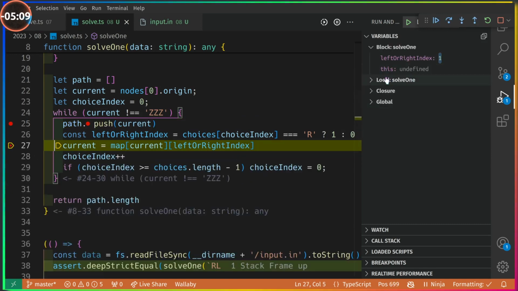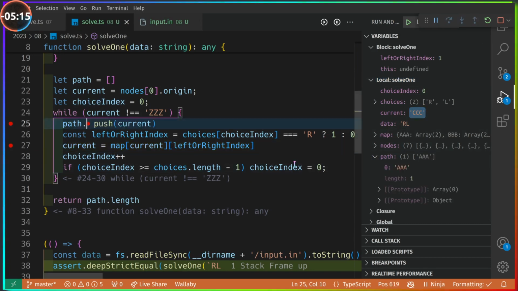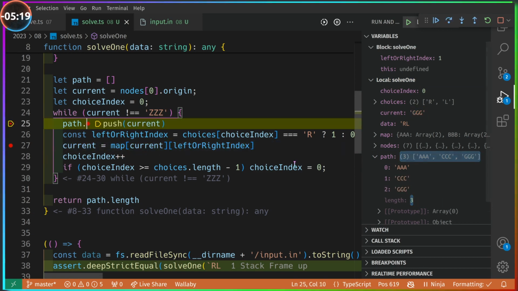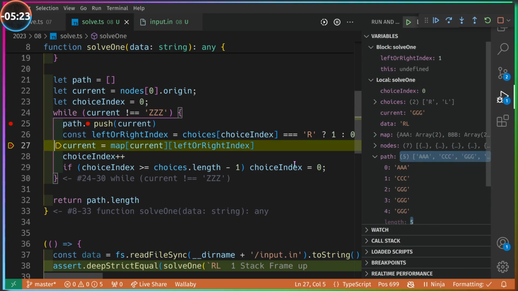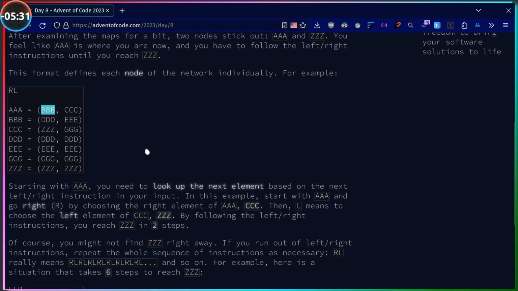Okay, so left or right index, going right. If you look at the path, A, C, G, G, G. Okay, that's not right. Current, map G, you can go to G, you can go to G. Uh-oh, I made a dead end.